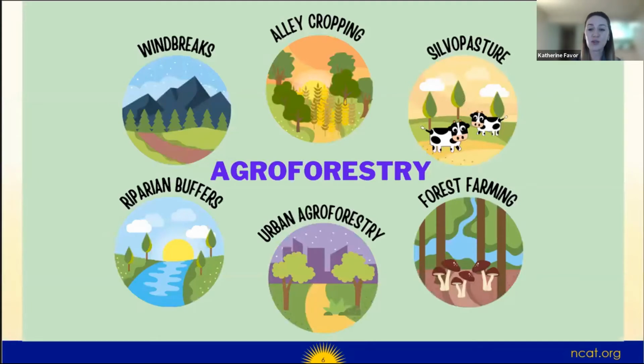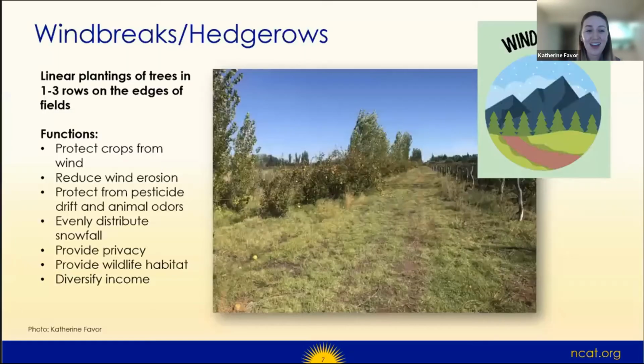So before we dive more into that, I do want to discuss the 6 main ways of arranging trees on farms. There are so many different ways that you could incorporate trees onto your farm, but the USDA has broken up those ways into 6 broad categories with names. So in temperate environments, there are 6 main practices or ways that you can arrange trees and incorporate them into your system. And these practices are windbreaks, alley cropping, silvopasture, riparian forest buffers, forest farming, and then urban agroforestry. And urban agroforestry was actually just acknowledged, and it's my favorite. So we're going to get into all of these just briefly, and please stop me if you have any questions, because this is a lot of information and a lot of new vocab. So please let me know if you have any questions.